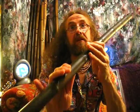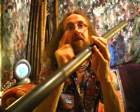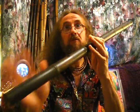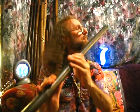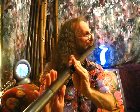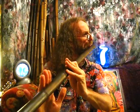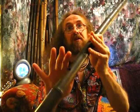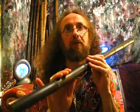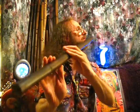Now that's starting with the left hand down, this finger off. In the G alto flute, that would be C major pentatonic. If you started on the second hole, lift up one, that would be A minor pentatonic.